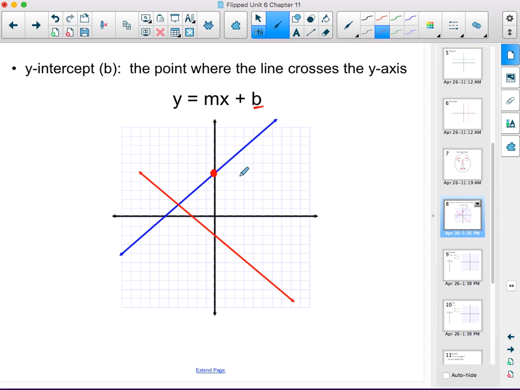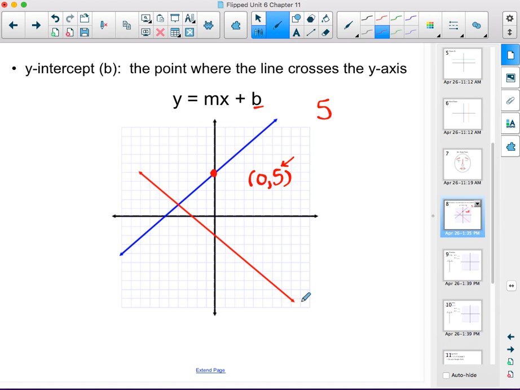I can figure out the coordinates for that point. I start at the origin. I walk 0. So that gives me a 0 coordinate first. And then I jump 1, 2, 3, 4, 5. I jump positive 5 to get up to my y-intercept. The y number here is my y-intercept number, so that tells me that in this equation, the b would be a positive 5. It comes directly from my y-coordinate.